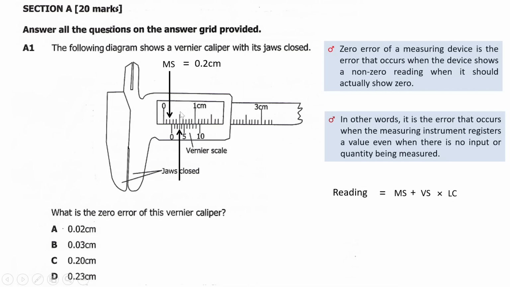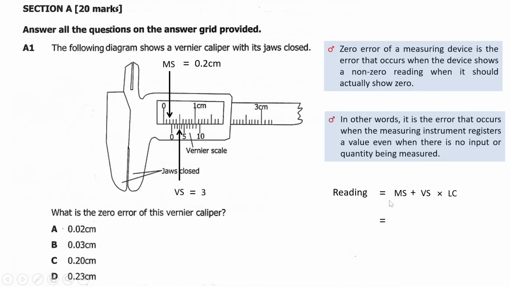Then for the vernier scale, you read on the mark which coincides with a mark on the main scale. So when you check on the main scale, there is this mark here, and then on the vernier scale, there is this mark here. So these marks are coinciding, or rather lining up in a way that they look like they are in a straight line with each other. So this mark which makes a straight line with this mark here is the one you read the reading from. So how do you read? You read from 0, 1, 2, 3. So that mark is at 3 units. So meaning the vernier scale reading is 3. So you start substituting.